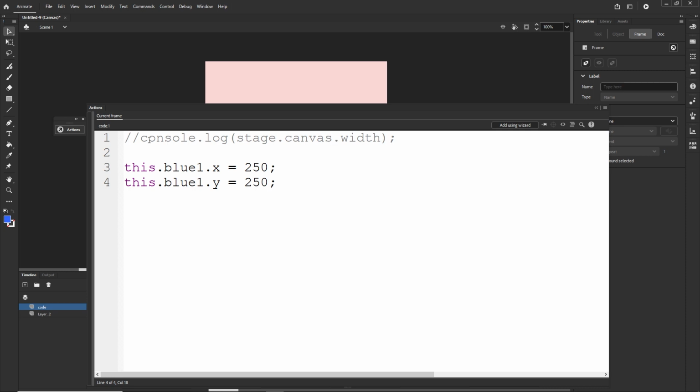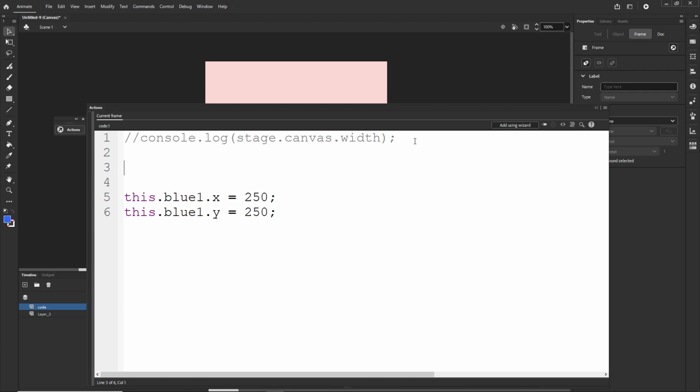Okay, now we would like to do this with the stage canvas width and stage canvas height. So what I'm going to do is create two variables. I will go with let, and I'm going to call this stage width, or you can just call this width, or W if you want, whatever, and I'm going to make this equal to stage.canvas.width. I am just going to copy this from this comment, and a comment is just // and this means that this is going to be ignored by JavaScript.